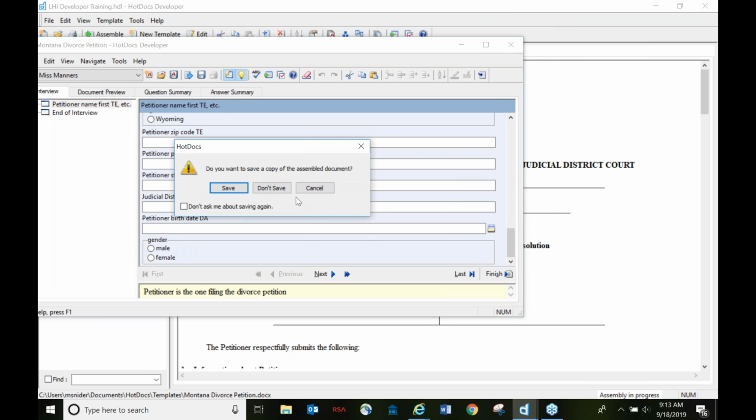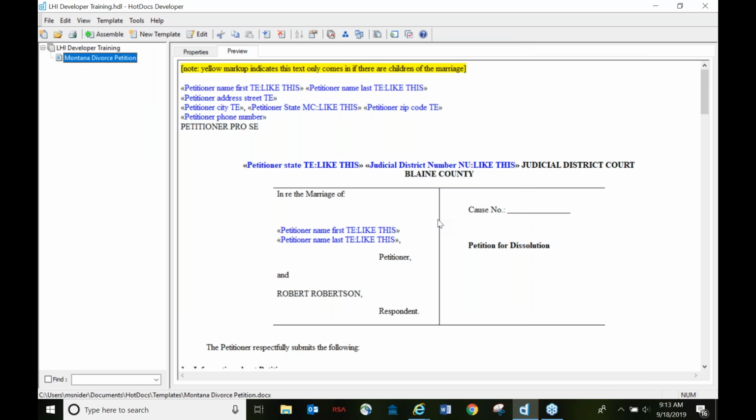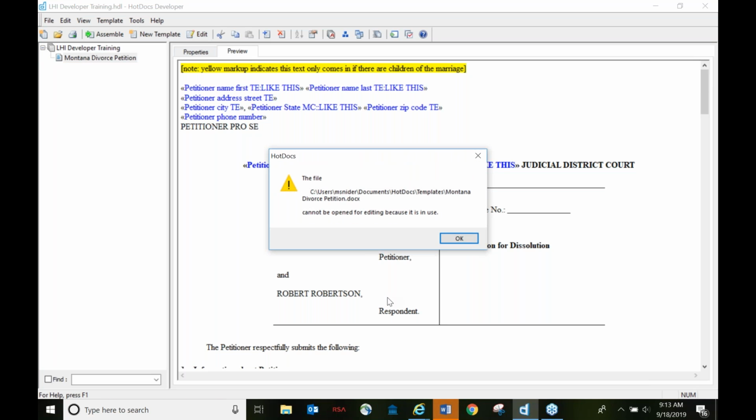Okay, so why don't you close out of this run, this assembly session, and let's look. So just exit that. Don't save unless you want to save a copy. So now we're in your library, right? And we're looking at a preview of the actual template. How do you open that template for editing? Right, it may take a second to open it.